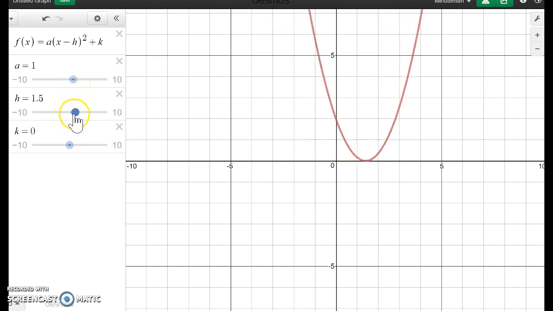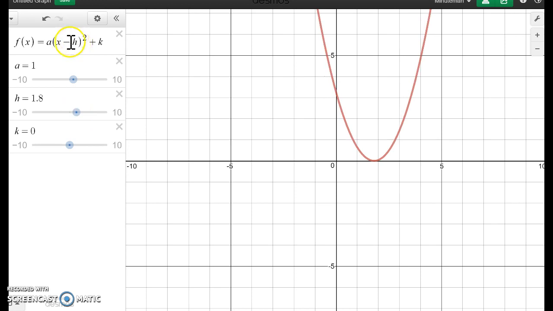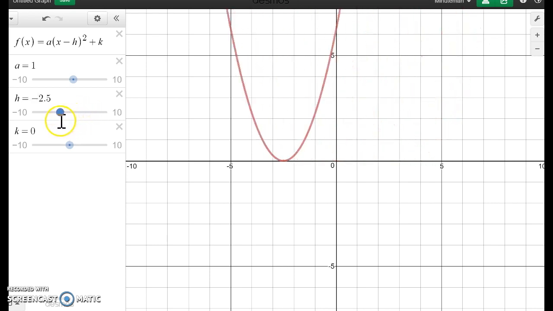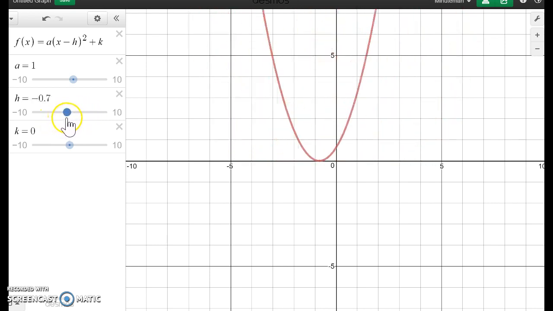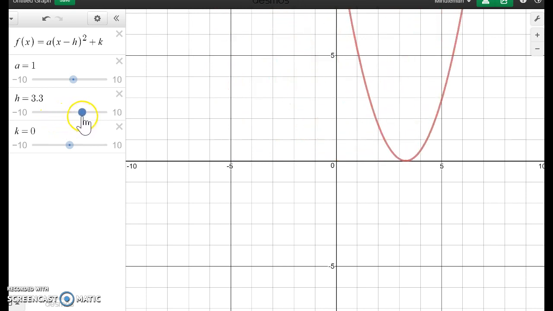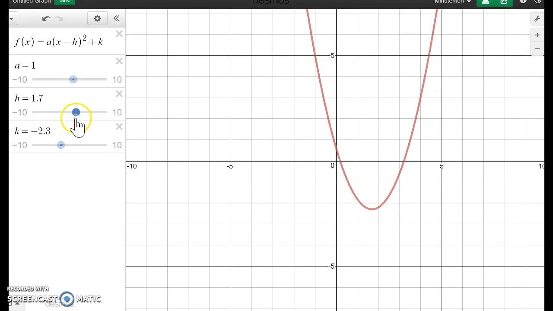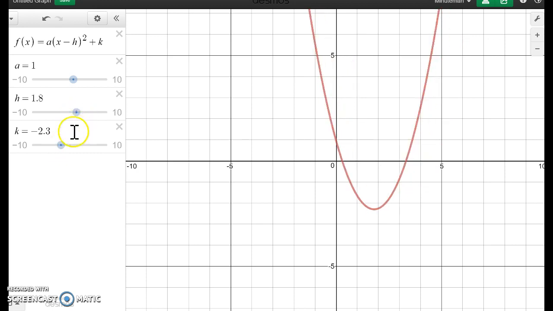Now you can see here if I'm changing h, the value right here in vertex form, the one that's next to x, I'm changing the x value of the vertex. And if I'm changing k, I'm changing the k value of the vertex. So by changing those two values, we can affect what the vertex is. And if you just have a pre-written form of this equation, you should be able to immediately name the vertex by just identifying h and k as that point.